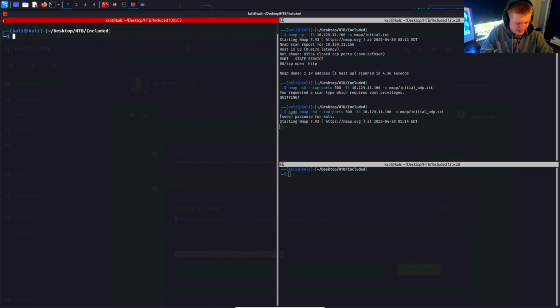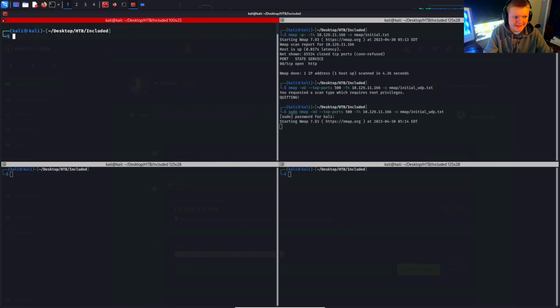While that one is running, we now know there's an HTTP service, so I'm going to do a further nmap scan on port 80, and I'm going to do a bit of an aggressive one this time. I'm going to do version service detection, -sC for default scripts, and operating system detection, and the host is that.